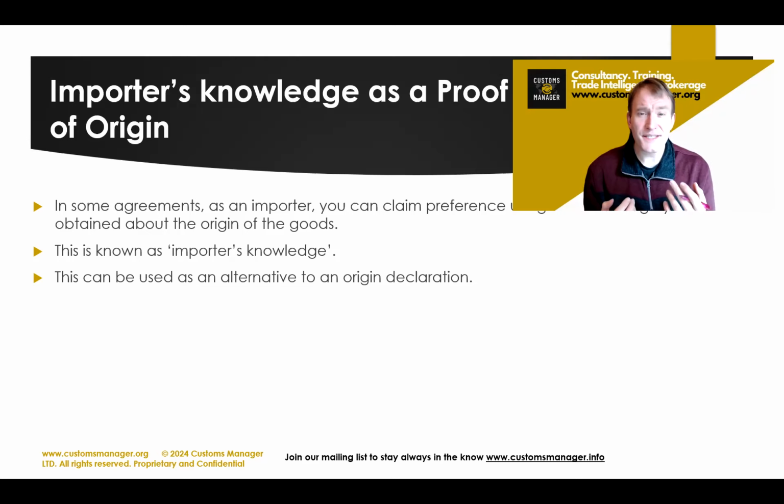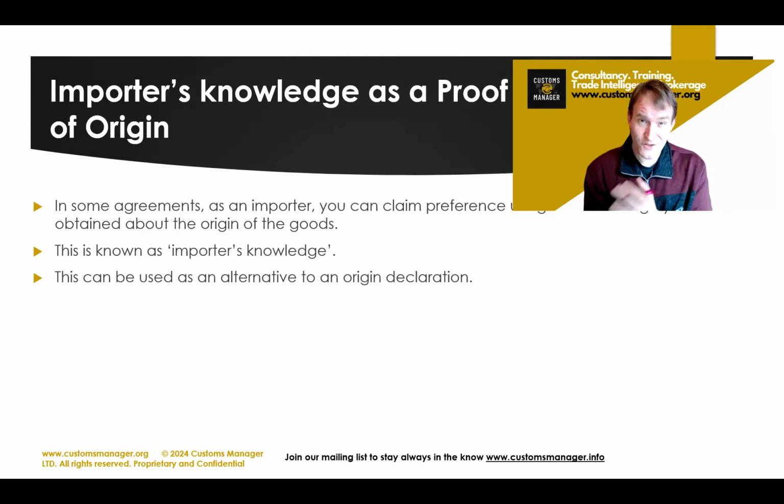But it implies knowledge of the importer. So if you are in a normal transaction of buyer and seller, it is quite unlikely that the buyer knows the intricate details of origin of the seller. That might not be desired. And equally, an importer traditionally wouldn't know the details from the exporter unless the exporter tells.